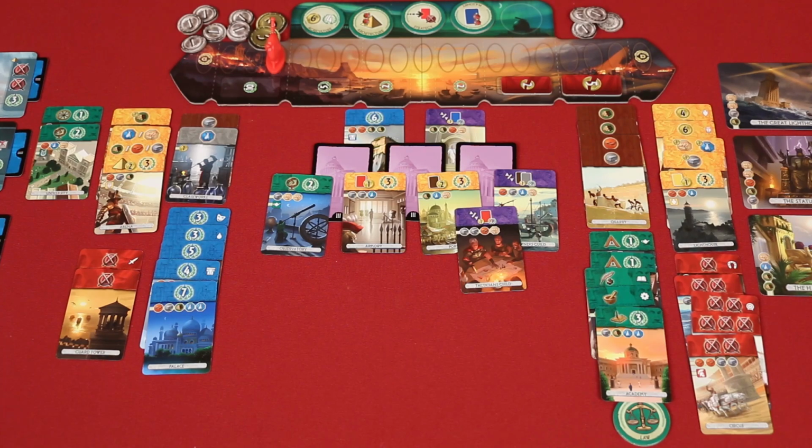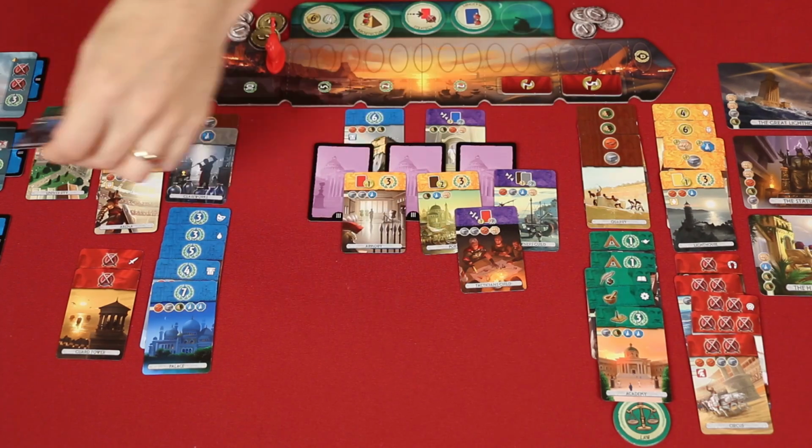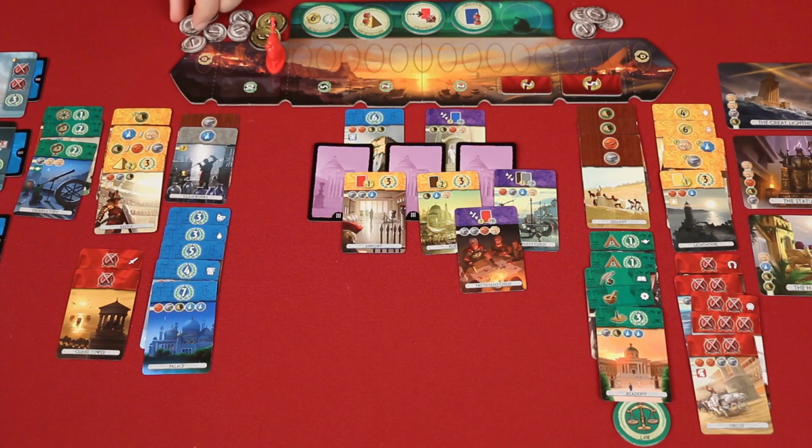And now it's my turn. I think the choice is pretty obvious. I want to pick up this observatory so I can grab one of these progress tokens. Obviously, I can't leave it for you. You need this one to win in sciences. It's going to cost me 2 of my coin for the paper that I don't have. And again, because it's a pair, I get one of these progress tokens.